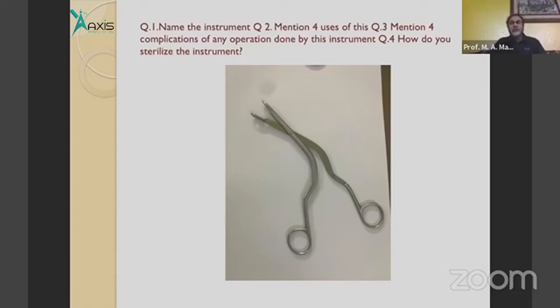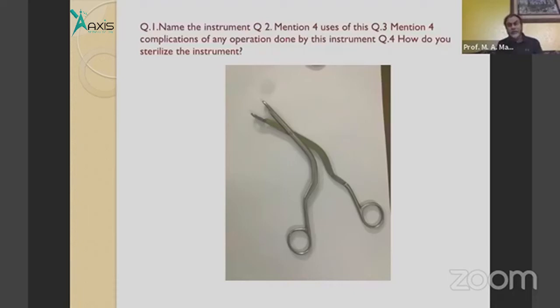Number 3 indication is your septoplasty operation, to take the bony chips out. And number 4, we can use it as a punch biopsy forceps. That means, suppose there is any growth in the tongue, any ulcerated growth in the oral cavity or oropharynx, you can grip it and take it out as a biopsy forceps. So to take a biopsy from the oral cavity, oropharynx, or the tonsillar bed, you can use this. So these are the common indications of Lux forceps.